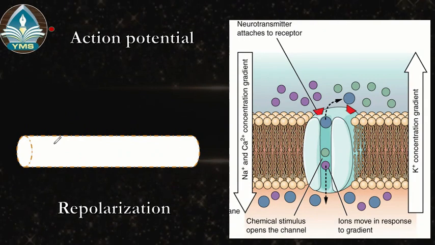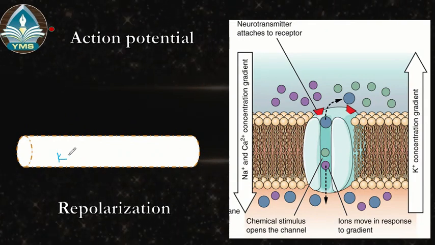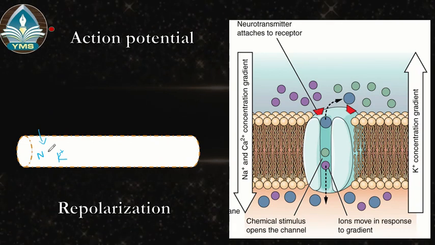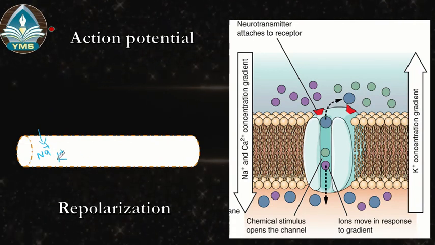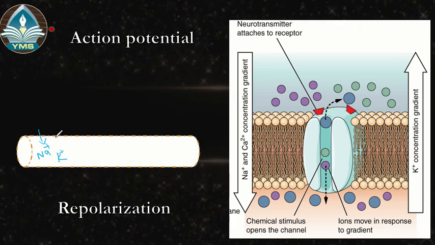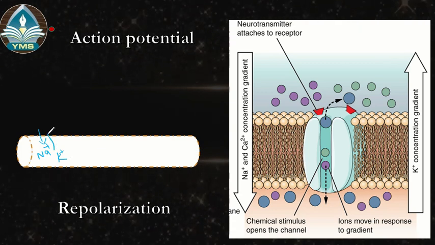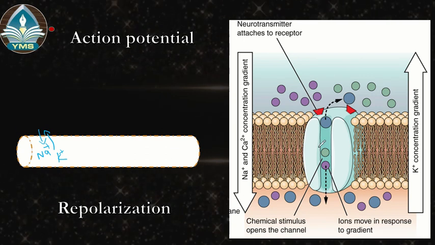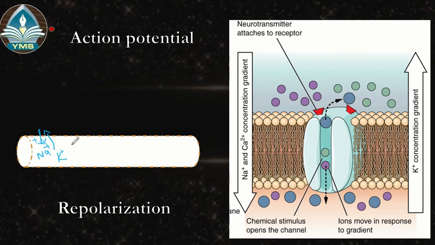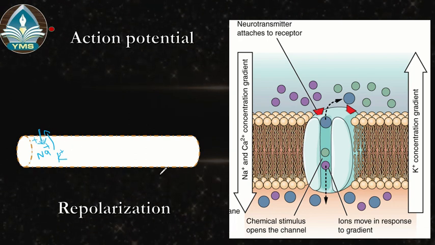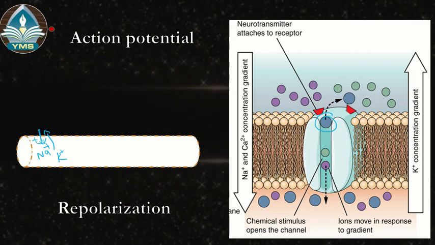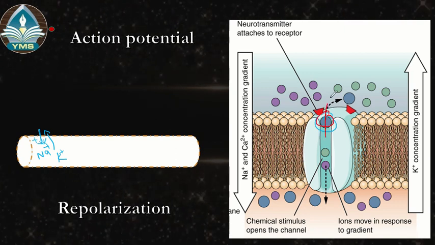Repolarization, when that potassium, now inside of the neuron, it has potassium. Sodium just diffused in. Now here inside of the neuron we have sodium, and we also have potassium already inside of the neuron. So to make it negative, now the potassium will diffuse out of the neuron. So sodium entered, it made it positive inside of the neuron. Now potassium will take its place outside. So potassium, as you can see here, will diffuse out of the neuron.